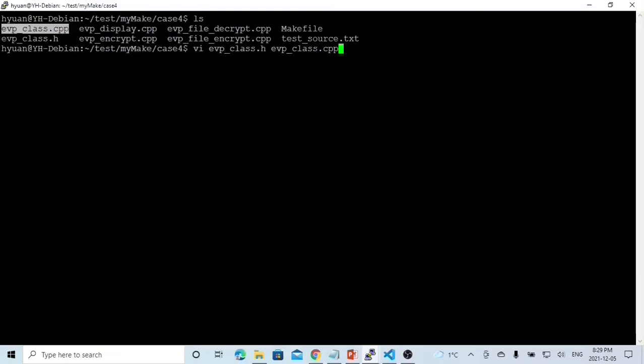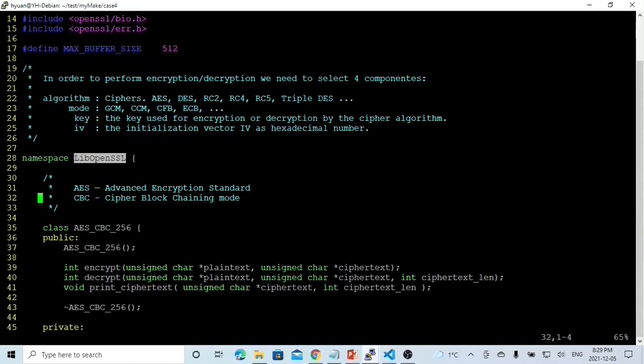Here on Linux, first we create a class in evp_class.h and evp_class.cpp. First, we create a namespace called library OpenSSL. Inside our namespace, we create one class called AES_CBC_256.